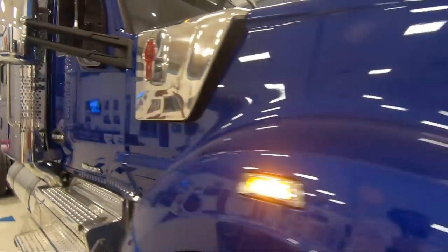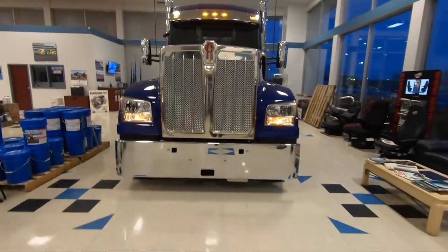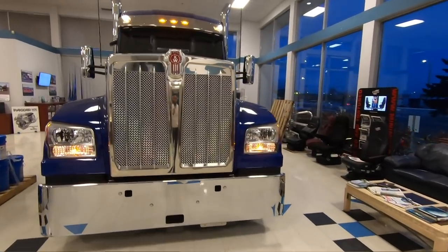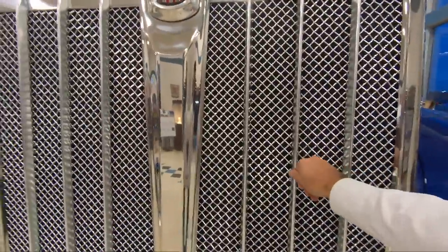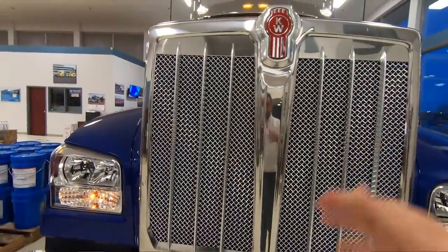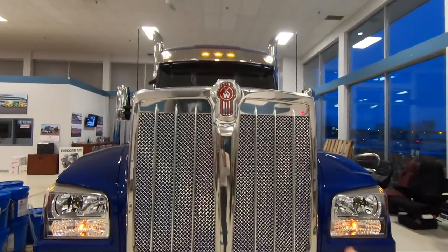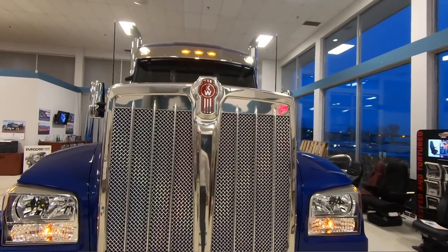All right, let's open up this hood. But before we do, I'll just showcase what we have up front here. We have the Texas bumper. We have the stainless steel shroud around the grill. We have the 6 grill bars, which are standard. So there isn't an option to put more or less in there. That's what you get. And you have that nice center spear, that traditional look that we've been showcasing for the last several years.